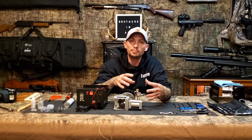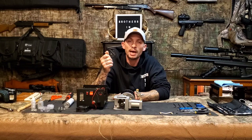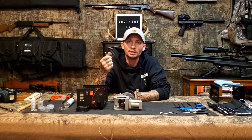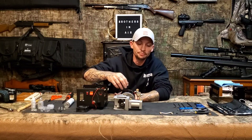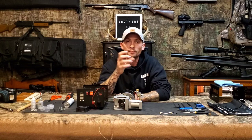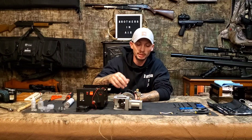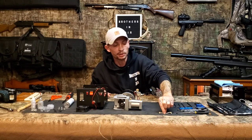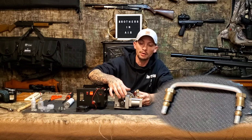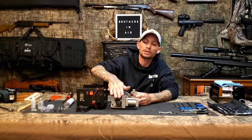The compression rings in this compressor are made of carbon graphite. Throughout the pump you'll find a fine, greasy, oily, pasty graphite particulate — that's normal ring wear. It can work its way through the lines, which is exactly why we do this maintenance. Wear gloves when cleaning. Now we've got the transfer tube off, and we're going to call the side closer to the mounting bracket the first stage and the other side the second stage.